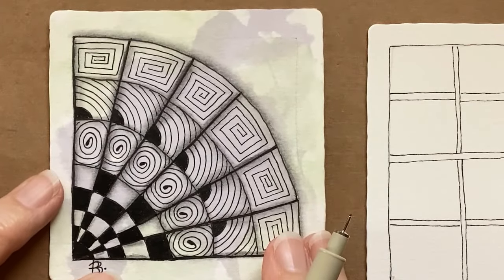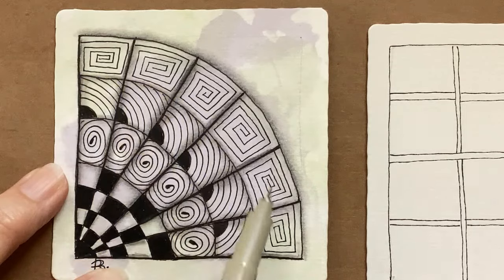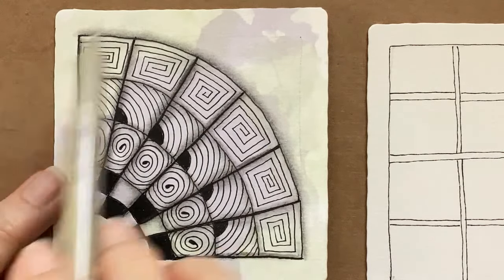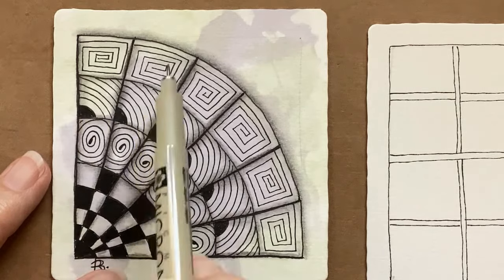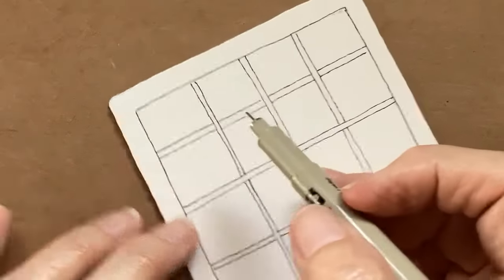In the beginning of the video, you saw a picture of this — just me playing around with some of the patterns in 102 Tangles that I haven't taught yet. This is Ambler, also known as E-mingle. If you put this into a big grid, they call it E-mingle. If it looks like a ribbon, it's called Ambler. But it's the same pattern. And then this is B-Light. So these are the two patterns that we're going to do today, and we're going to start in the corners with B-Light.